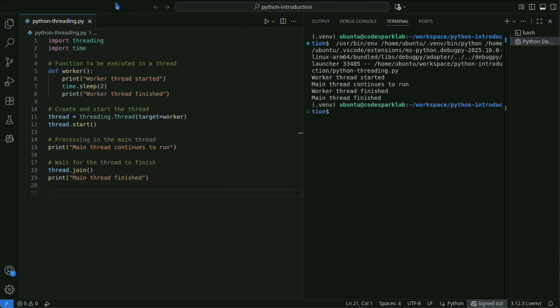In this example, the worker function is executed in a separate thread, while the main thread continues to operate. By calling the join method, the main thread waits for the subthread to complete.